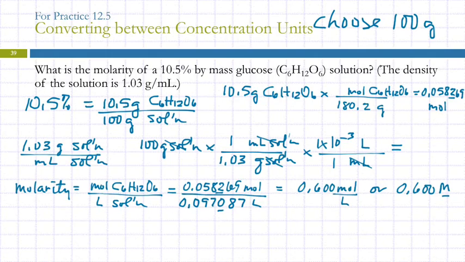Yeah. So there are definitely different ways you can approach this. What he was saying is he took the density and the mass percent here, converted the numerator from grams to moles, converted the denominator from grams to milliliters to liters, and then you've got moles per liter. Depending on how your brain works, that may or may not be simpler. I see a lot of people screwing up when they have to convert units on the numerator and the denominator, and so that's the main reason why I do it like this. But it's definitely not the only way. Any questions?